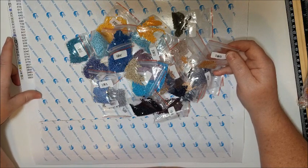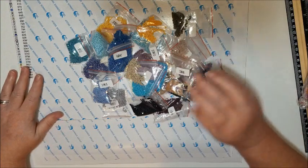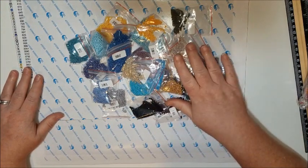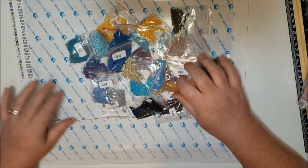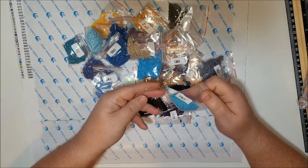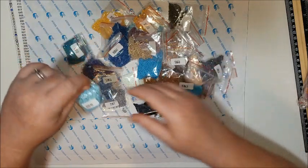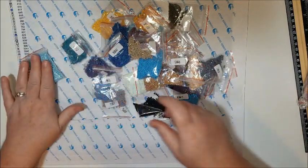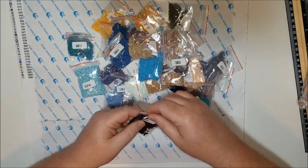So what I'm going to do is take a copy of this and put it in the Ziploc bag that I'm going to set up for this painting, and right on there, get the symbols put on there. There's a loose bead. I think it goes to this one. Yeah, it looks like that color. That one's a pretty full bag. So let's just make sure we got 33 bags.